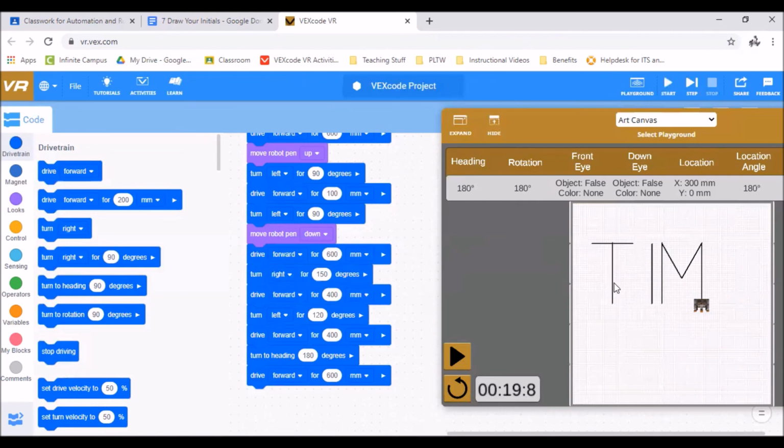So if your first name or your last name is more than 5 letters, just shorten it, cut it off at 5, maybe do a nickname, whatever you need to do, but don't do more than 5 letters for each, otherwise it's just going to take too long and you're not going to really have enough room in our art canvas to draw that. So 5 letters for the first, 5 letters for the last. If your name is less than that, you're lucky, you don't have to do as much.